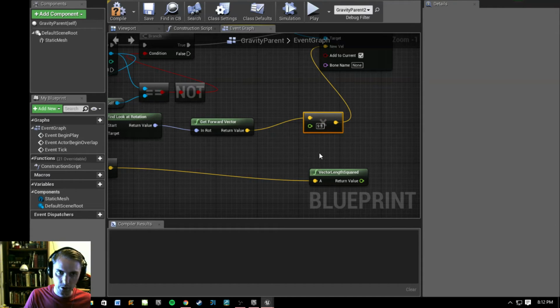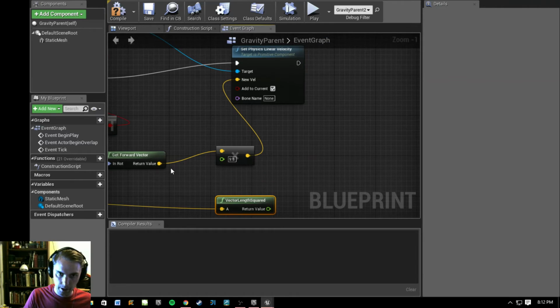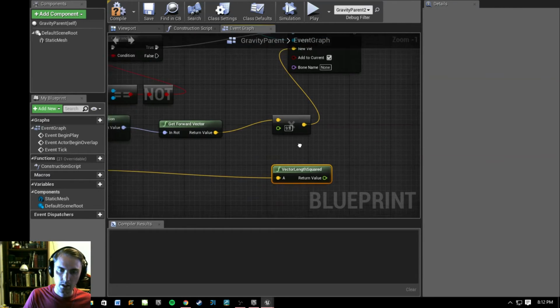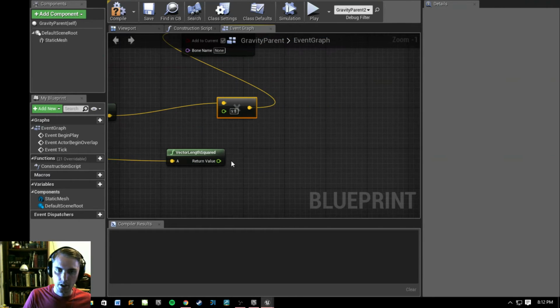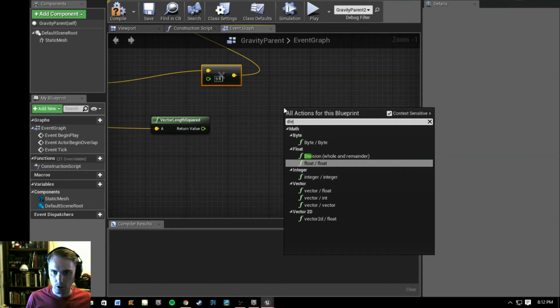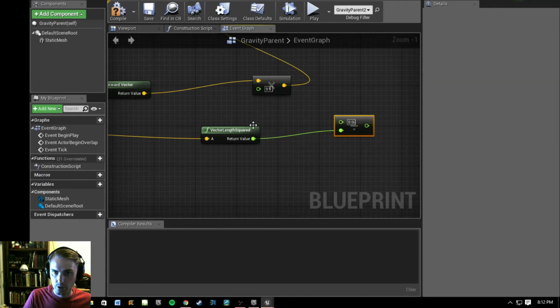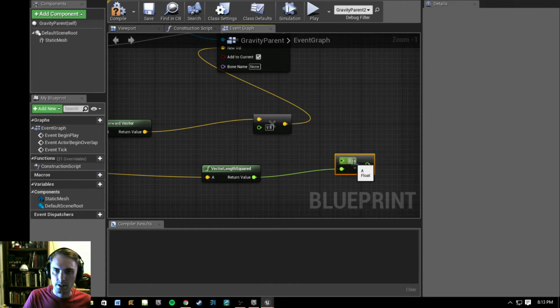We know that that's going to be the force, what I just mapped out, but it actually needs to be multiplied by this to get the directional data. So we're going to do the division here, float divided by float, and we're going to pump in the vector length squared. It's already squared for us nicely down there, and we're going to set the gravitational constant right here.